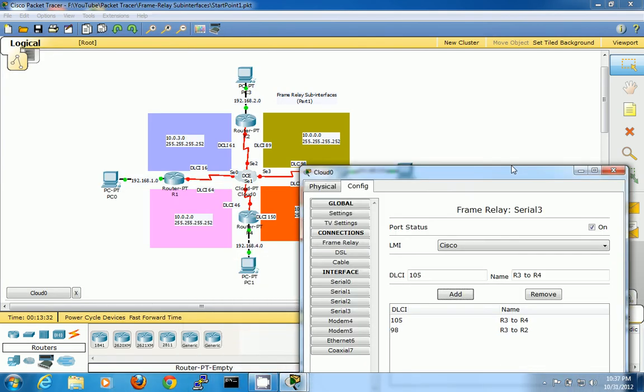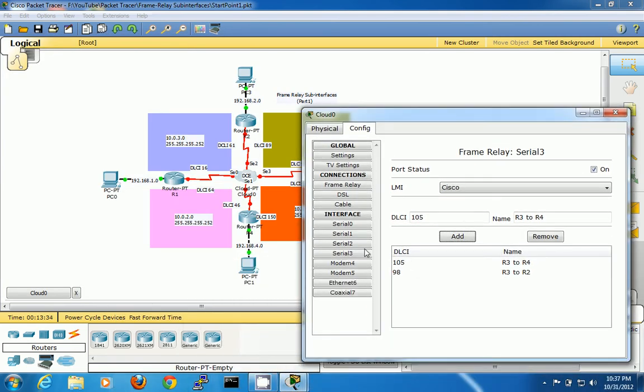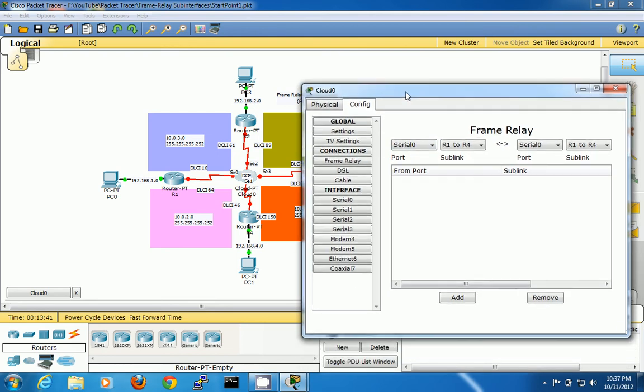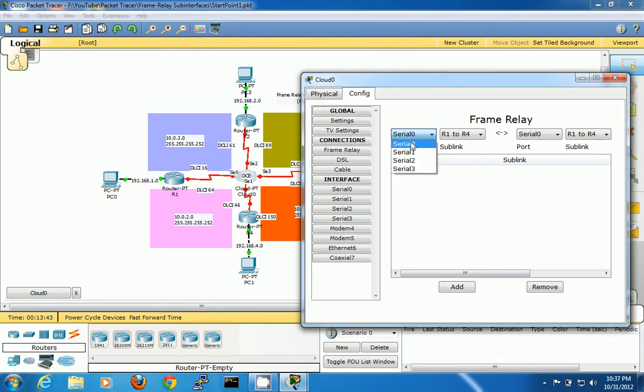Okay, so now we've added these paths. Now we need to actually configure them in the cloud. To do that, I'm going to start with serial 0, R1 to R4. Then you look for where R4 comes back to R1, and in this case that's serial 1, R4 to R1.